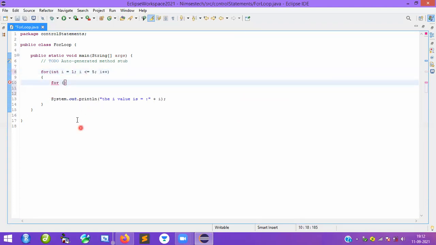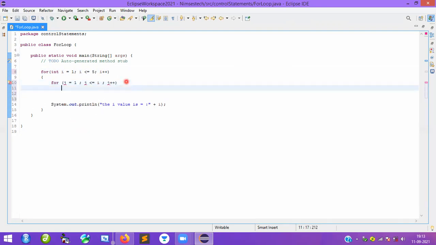Here I will take j, j equal to 1. So this is a nested loop. Inside the for loop we have one more for loop, that is called a nested for loop. j less than or equal to i, j plus plus. That's it. Again, create a body for this.